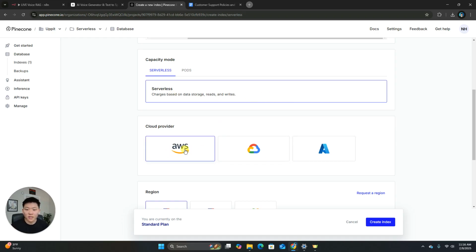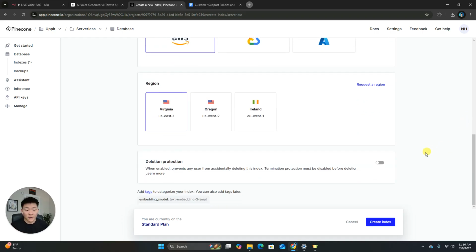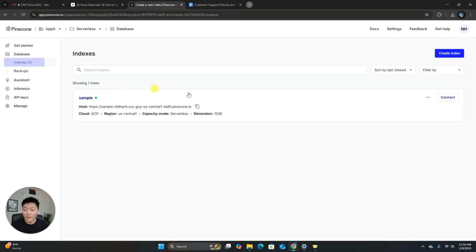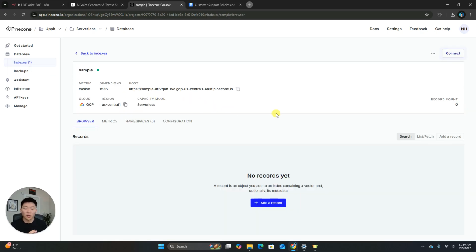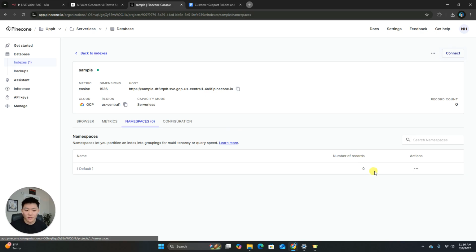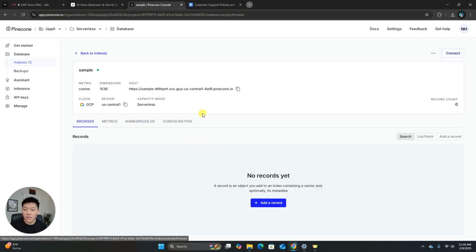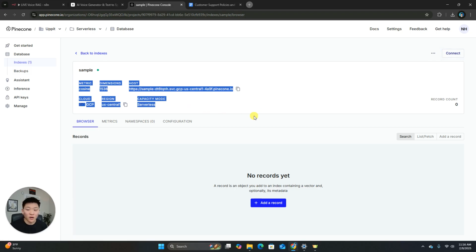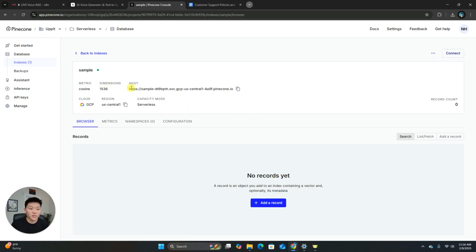serverless, choose your cloud provider. I pretty much just stick with all the defaults, and from there I create the index. Once you have your index, you can click into it. This is what it looks like. We have no information in here yet, so this is when we vectorize it in N8N. It's going to go here. We've got our namespaces option where we can put in the namespace. We'll also do that here as well. But at this point, you can see we're set up. So this is some information about our vector database. Because we chose embedding 3 small, these are the dimensions of our vectors.